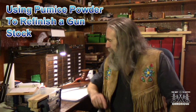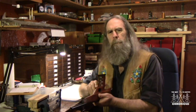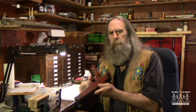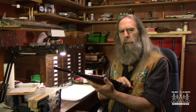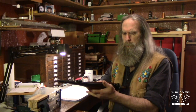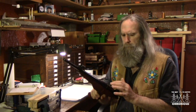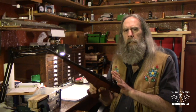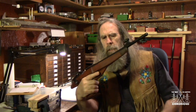We've got a little project to do today, and it's going to be something that I'm a little hesitant to do. I have this Remington model XP-100 handgun here that I've been using for many years for silhouette shooting, and this one is chambered for 7mm bench rest Remington. And many years ago I made the stock for this gun from scratch.